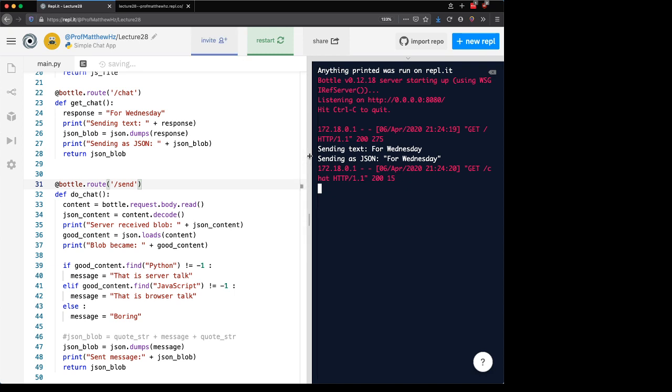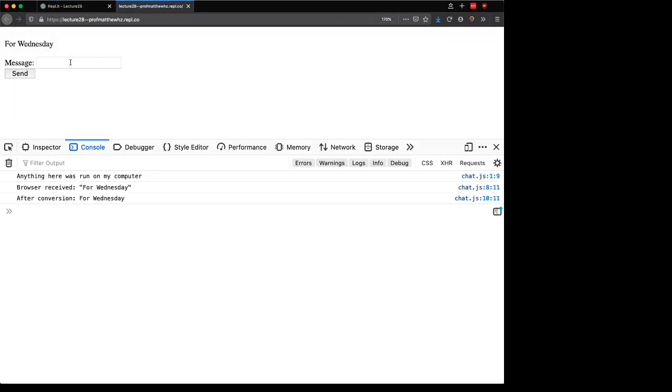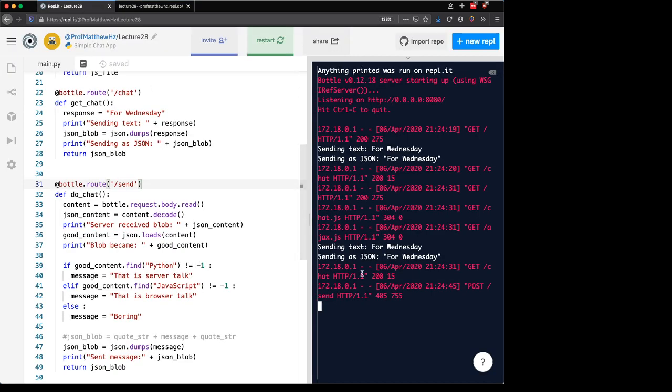And when that request came in for /chat, everything worked perfectly well. The system doesn't explode. But now let me reload this page. If I send in a message, and I hit send, note that we do send a message to the server. You can see that this console shows that we're sending a blob to the server. If we look on the server, we can see that a post request came in.